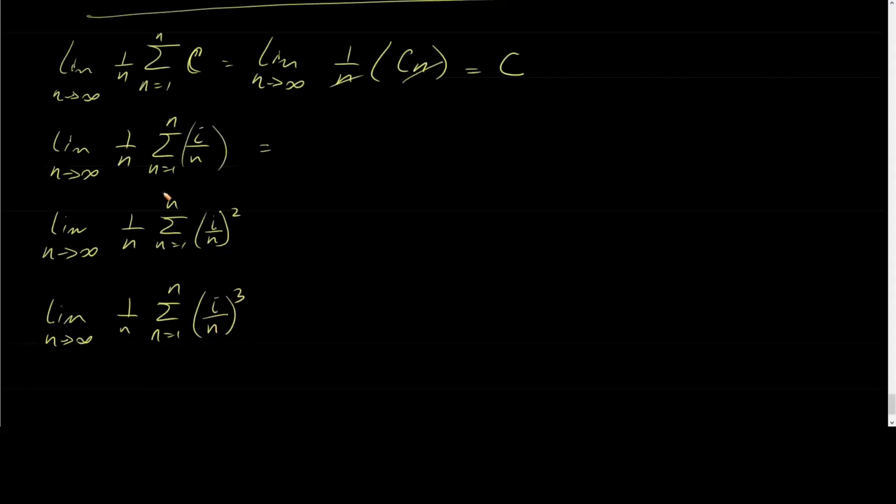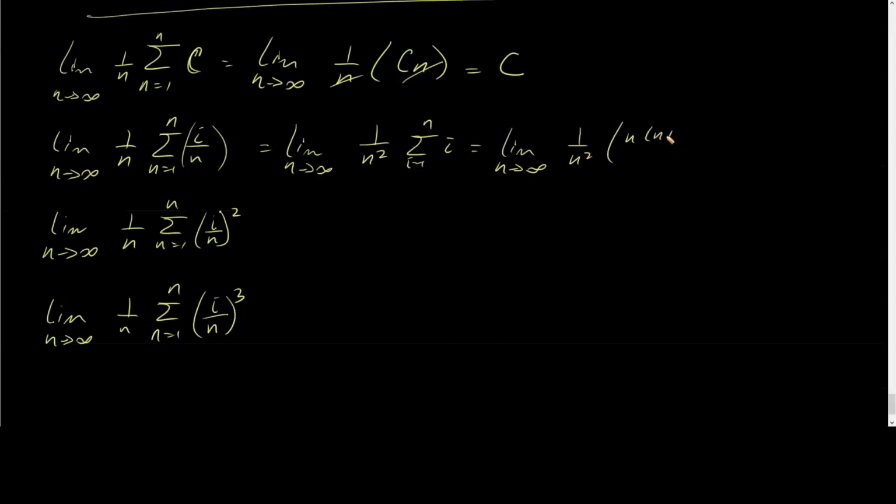So what does that give us? This n on the bottom can be factored to the outside, so I have the limit as n goes to infinity of 1 over n squared times the summation of i. And the summation of i, we already know what it is, so I have the limit as n goes to infinity of 1 over n squared times n times n plus 1 over 2. This will always go to 1/2. Always. I'll let you figure out the steps in between there, but essentially distribute this n squared, multiply both the top and bottom by 1 over n squared.